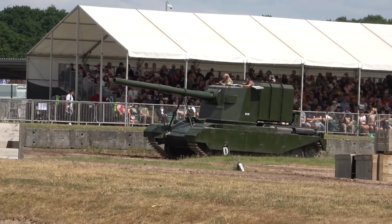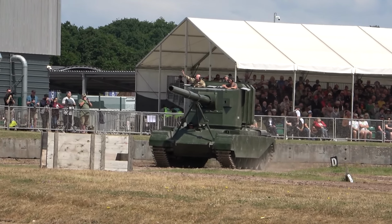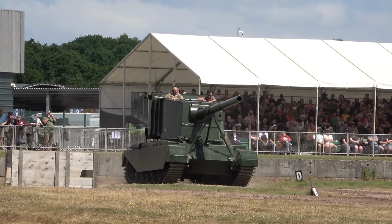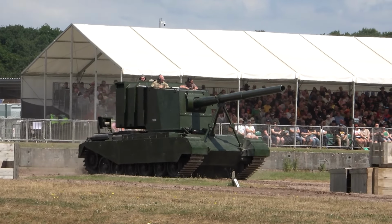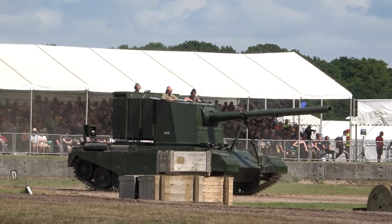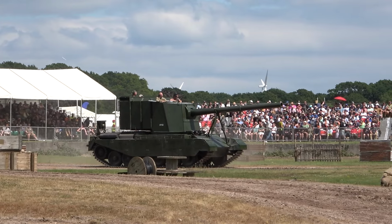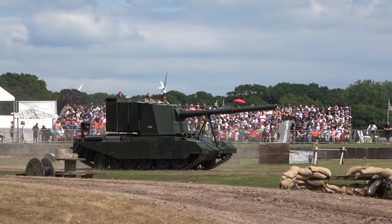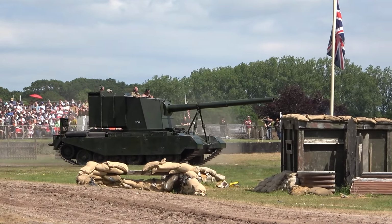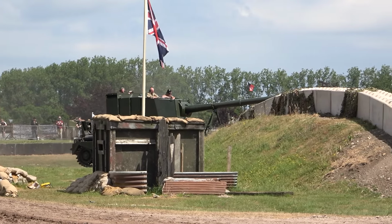That's this fellow here. The first iteration they try, same barrel, but they try an auto-assist system. In other words, it's not quite an auto-loader, but the rounds, the projectile and the case that keeps the propellant in, are so big that we need some help loading them into the barrel. It doesn't quite work as effectively. So we decide we're going to get two loaders, one to put the first part of the projectile in, followed by that big brass case.